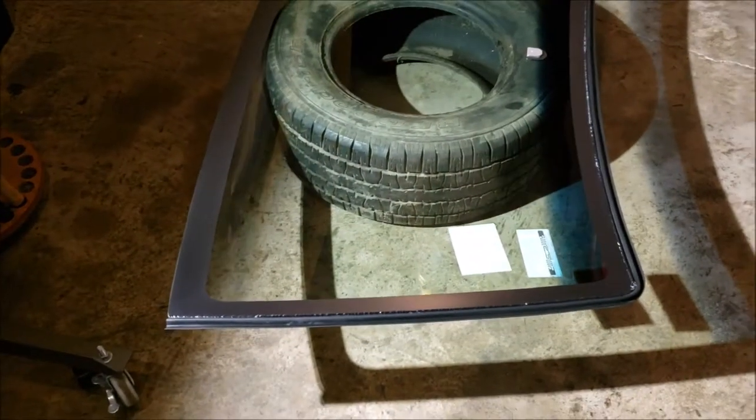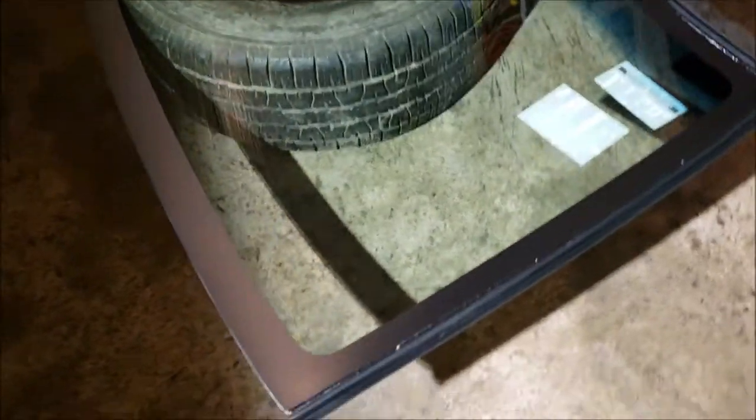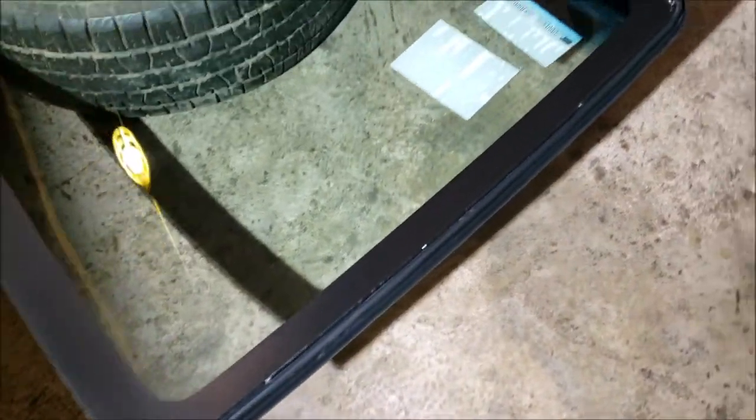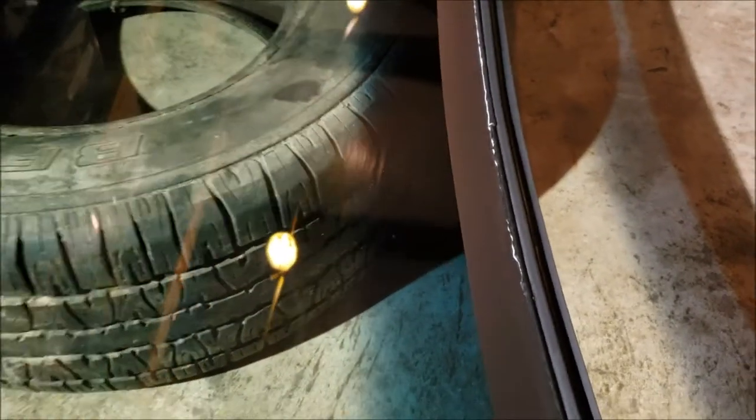Okay, I'm getting ready to do the pinch weld primer on the windshield. As you can see, I went ahead and did it one last time with the glass cleaner. Oh, I got hiccups. In the butyl bead, you can see that little white line. It looks worse on film than it actually does. And that got into that little crevice in between the urethane and the molding. But their instructions specifically say that that'll happen. Don't worry about it. You just don't want to wipe that and then wipe it back over the clean area.